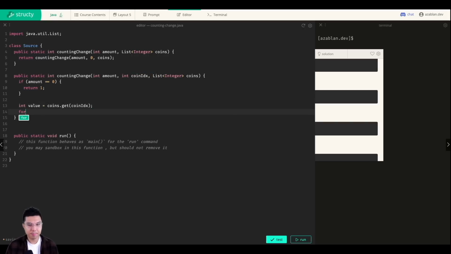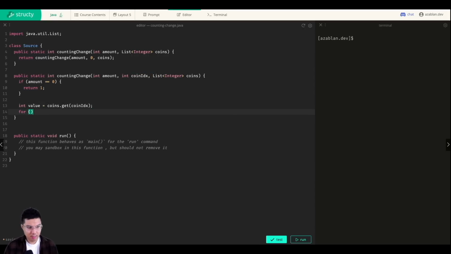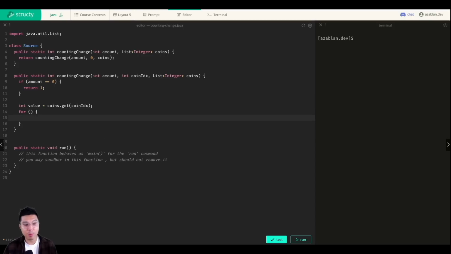So I'm going to start iterating here. And this loop's going to be different from our previous coin problems in that we want to iterate over a different quantity, right? So I'm going to say int quantity. I have to think about what the lowest quantity of a coin I can take is. Well, the answer there is 0. You could take no instances of a coin. And I know I'm going to increase that quantity over time to go through the possibilities, but I have to think about how far I need to go. What I want to do is iterate this loop while the quantity times value is less than or equal to the target amount. So here I'm checking that my quantity times value is less than or equal to the amount because I don't want to overshoot my amount.